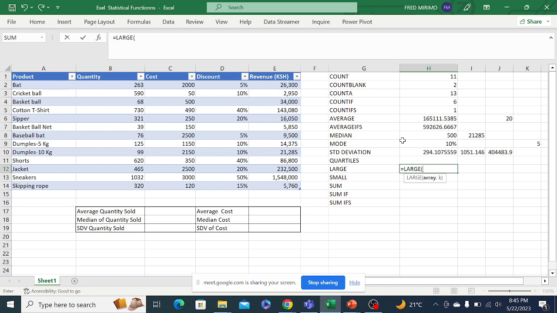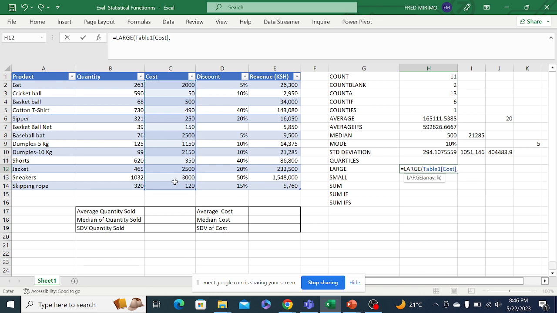As you can see here, the syntax for large: we start with an equal sign and then type large, which is the function. It will ask you for the array. The array is the range of cells that you are interested in finding the largest value from. So let's take cost as our range.